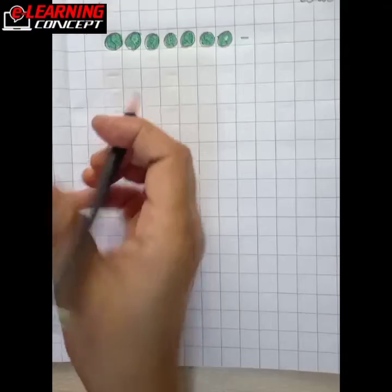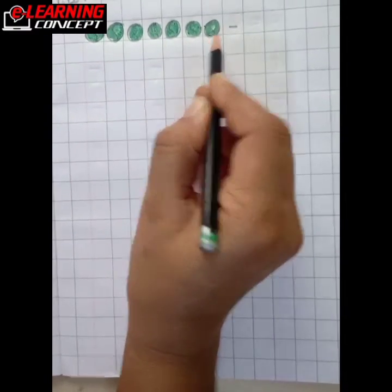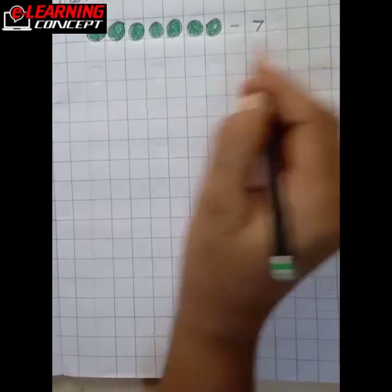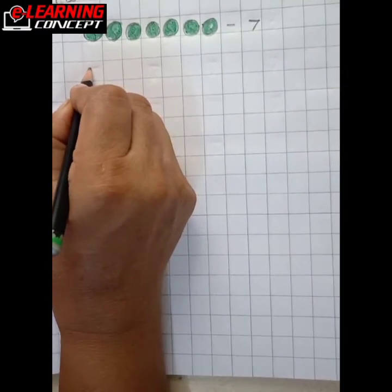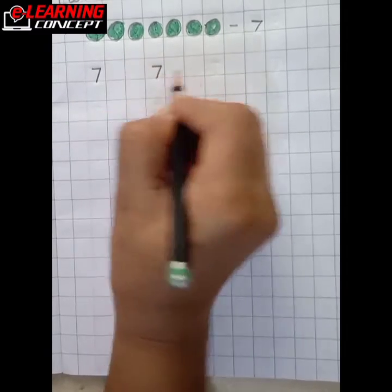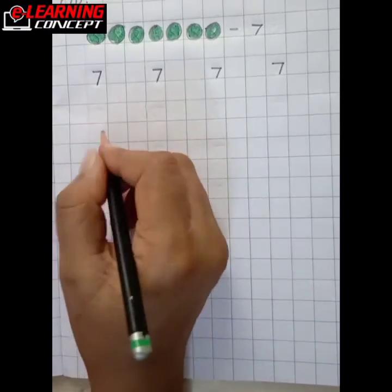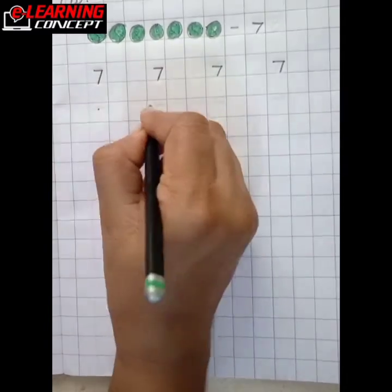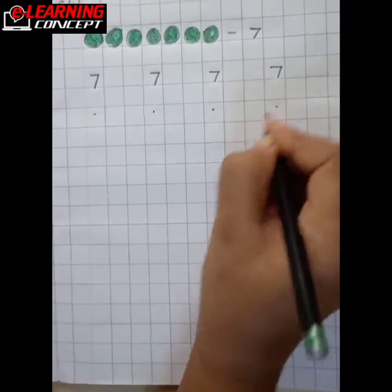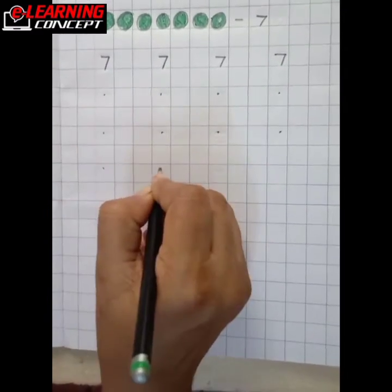How many balls? 1, 2, 3, 4, 5, 6, 7. Right? 7. Write 7. Leave 2 boxes. Again 7 and 7. 7. Put dot in the boxes.